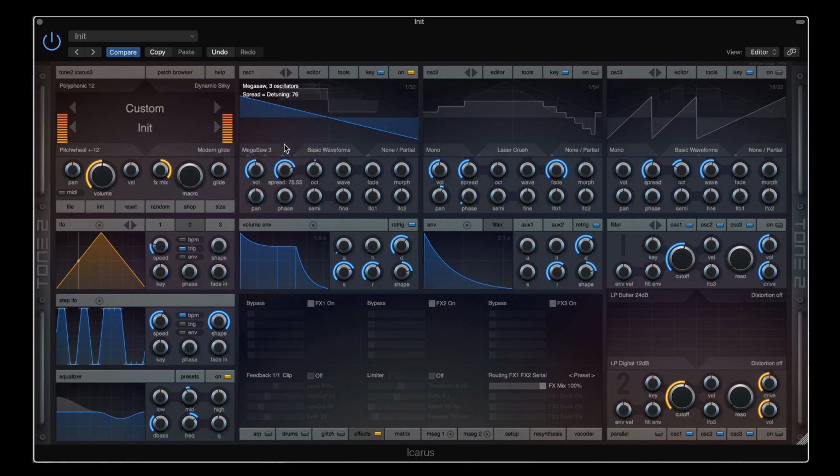So this Mega Saw, I don't know where it's come from, or what the history of the detuning is, but it sounds balanced. It sounds like there's one saw staying in the middle, and the other 2 detuning either side of it, possibly with some cleverly ratioed distance away. I have no idea, I'm making assumptions, but that's 3 of them. Let's do 6. That's definitely, is it a mega saw? I think it's a mega saw.